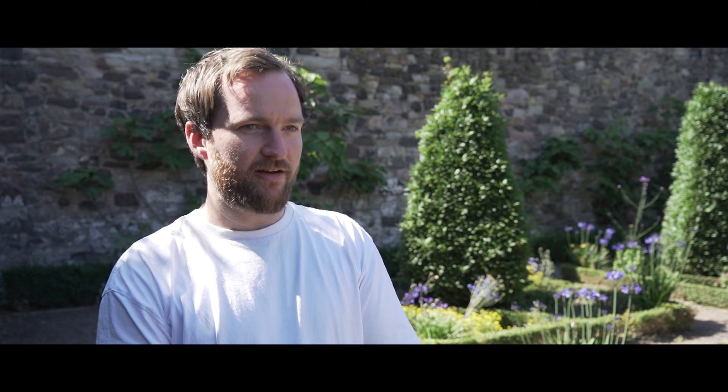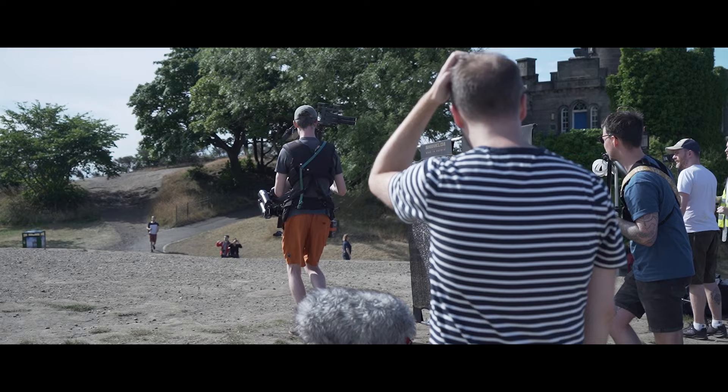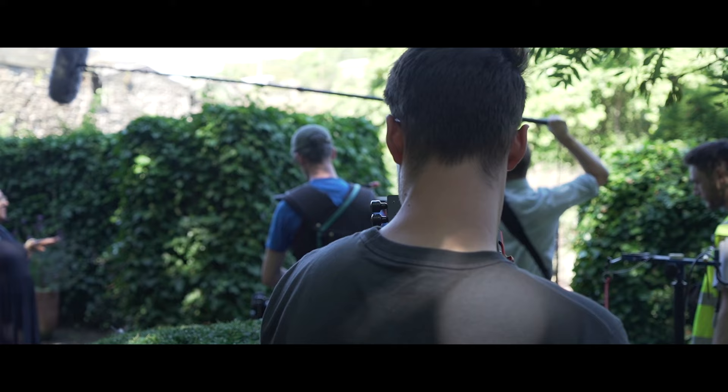Edinburgh kind of feels like the final character in the project, and that was important for me — to make sure that we reflected that and really felt the sense of its personality. What I sense is an interest in re-looking and re-examining our history. Especially for Edinburgh, it is a city that's constantly changing, and I wanted to create a poem about how the city constantly changes, but so does our culture and our idea of ourselves — and actually everyone can contribute and add to that story, to try and make it feel inclusive.